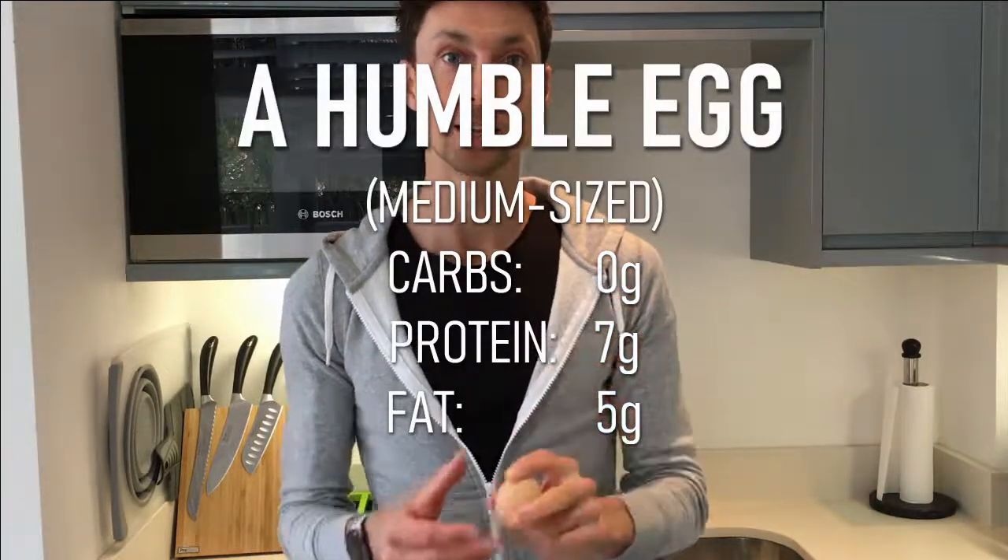There are obviously mornings where you wake up absolutely starving and feel like you could eat the world straight away. You've got two options: if you've got enough time, have your breakfast at home — that's absolutely fine. Or if you want a stopgap that won't throw your macros off too much, a humble egg. You can have scrambled eggs in less than two minutes and I'll show you how. It's warm so it fills you up, and hotter foods have a more filling effect — enough to sustain you to the office so you can then enjoy your actual breakfast. You can crack in all the yolk, half a yolk, or just use egg white if you want to avoid the extra fat and save it for later in the day.